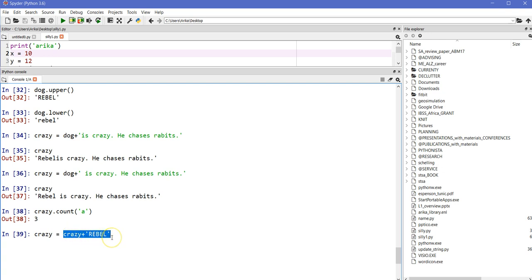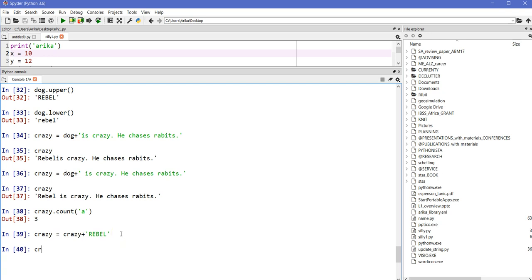Whatever is on the right side is being executed and then assigned to the variable. I already have crazy, so what I'm doing now is I'm telling Python, take crazy, whatever's in crazy, concatenate it with this word and assign it back to crazy.